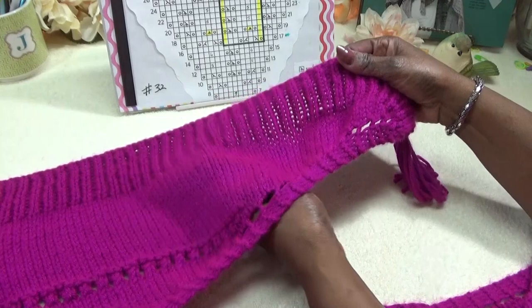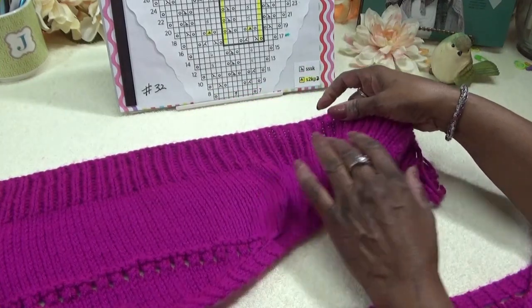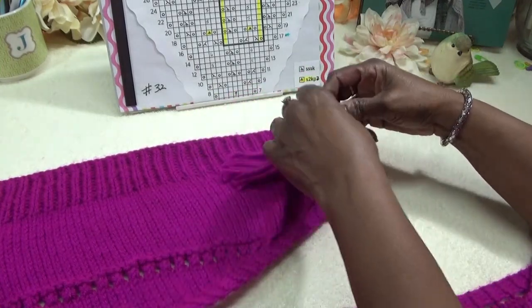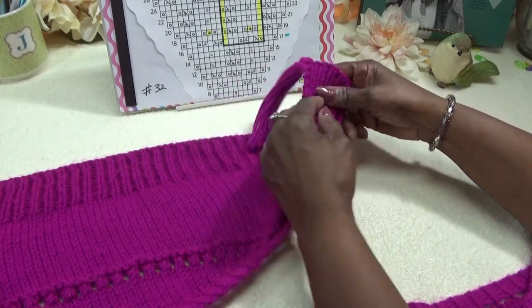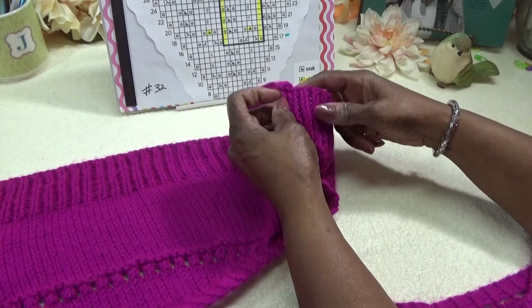And you're just going to go all the way across. Take your time. You probably need a pretty nice long circular needle by now. You probably need one of those 48 needles or whatever.